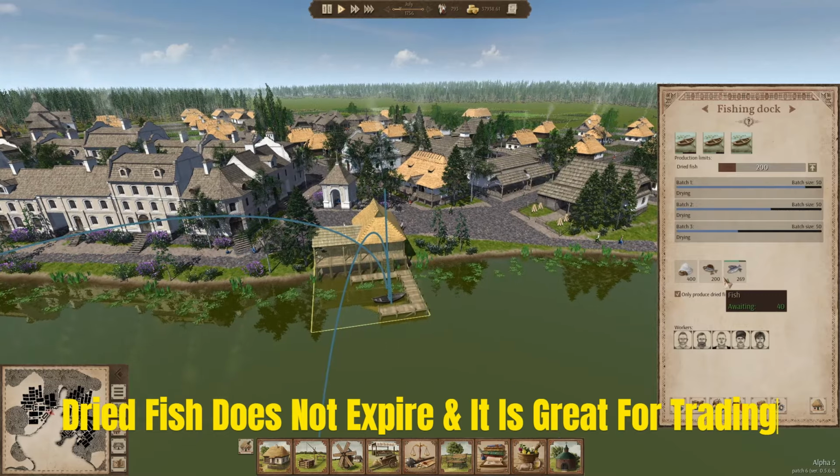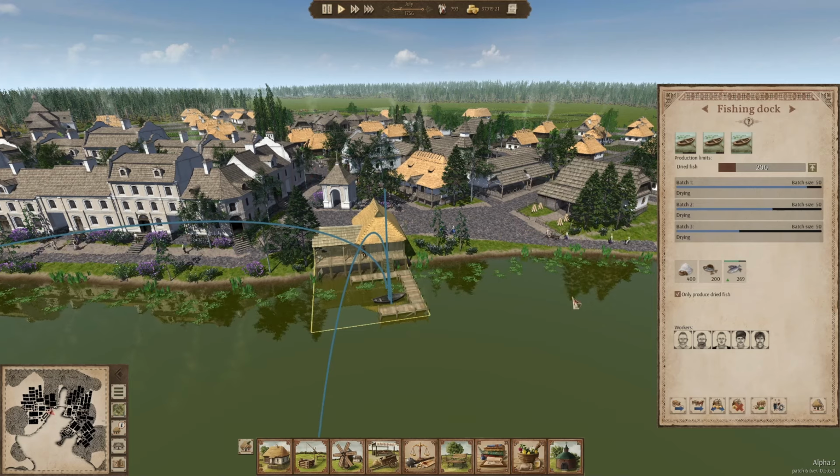The dried fish, in fact, is much better than the dried fruit, because there's no expiration on the dried fish, and you do have neighboring towns that will also trade with you for the dried fish. So it's kind of like a multi-purpose food. It feeds your people, it lasts long, and then also you can trade it with neighboring towns.